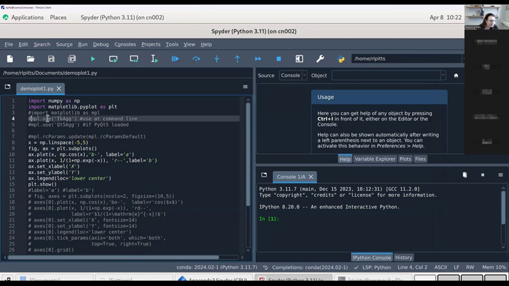So typically, for execution at the command line, what you need to do is include the lines import matplotlib as mpl for short, and then set matplotlib.use, and then in parentheses put TkAgg.